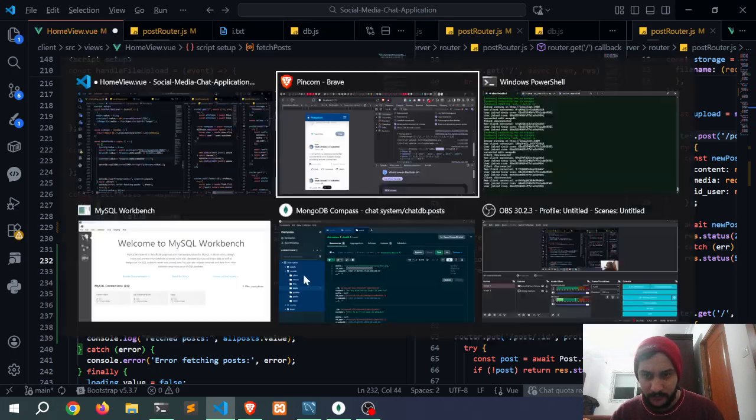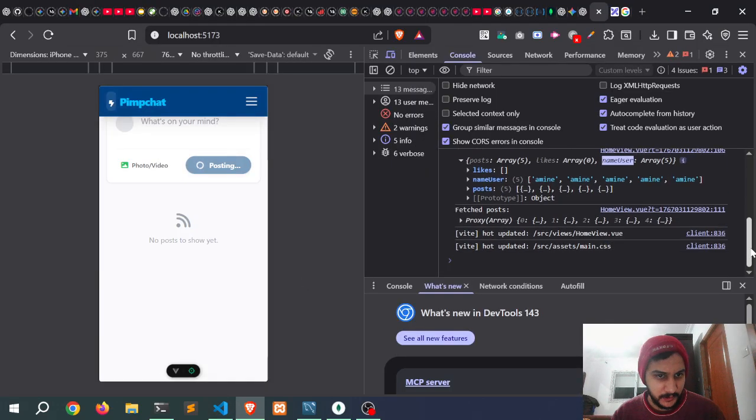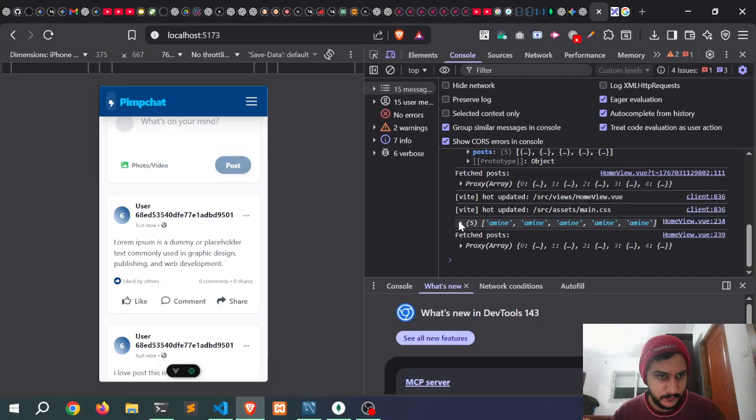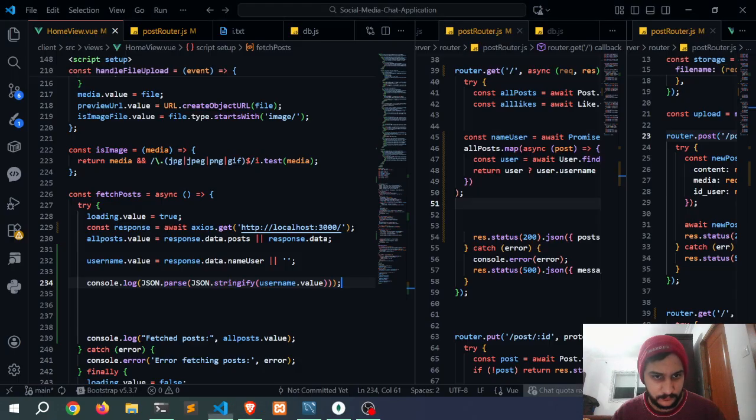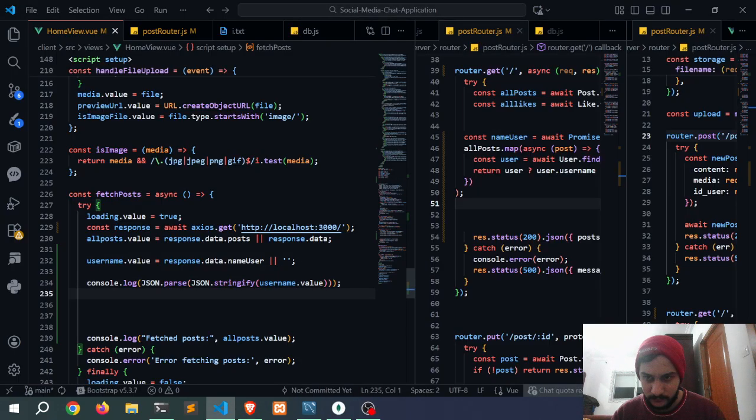The parameters of, so here as you can see, we just stringify row.